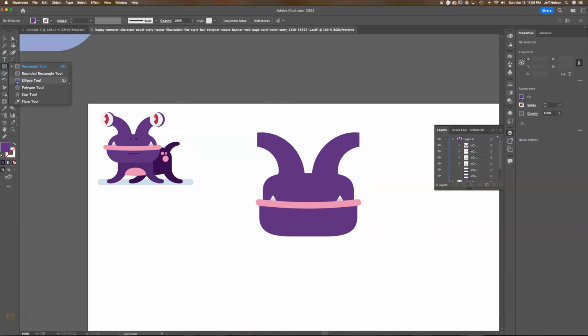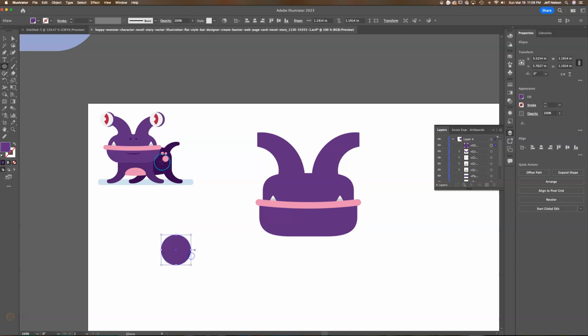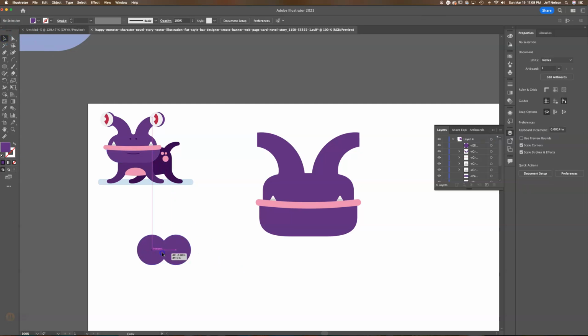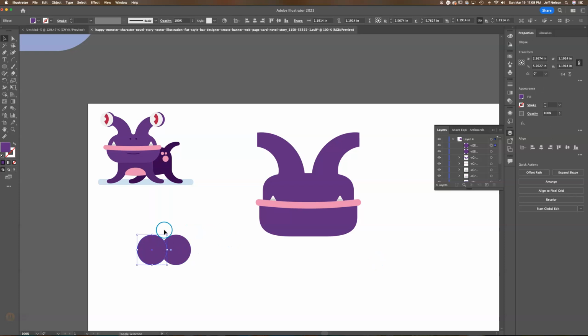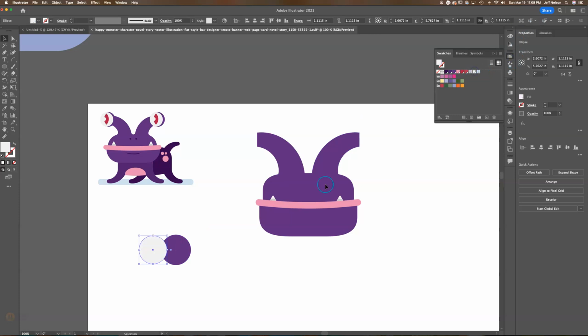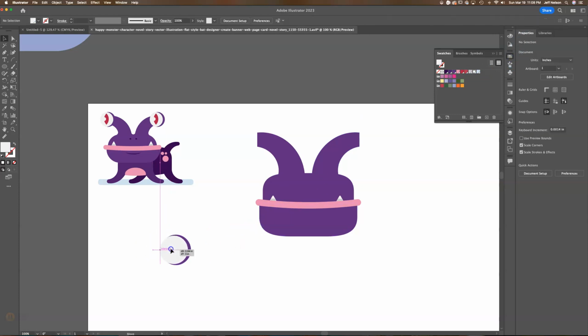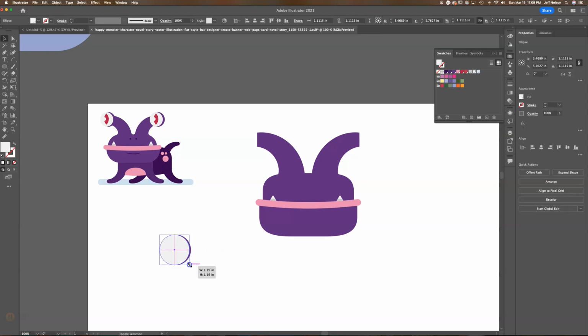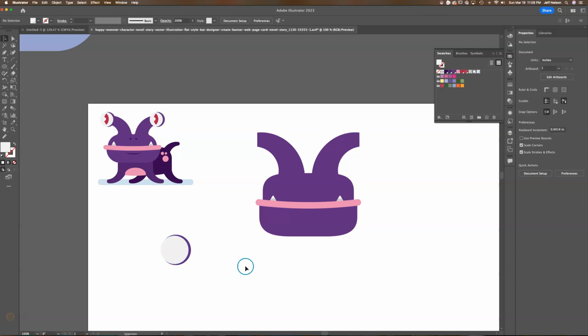Pretty easy, these eyes. So we're going to go to the ellipse tool. I'm going to hold shift to create the exact same shape, or a perfect circle. Now I'm just going to make a copy. And this one I'm going to go a little bit smaller. And I'm using the same color as the white of that tooth. So I go here to make sure I have the exact same color. I'm going to layer it up. I make it a little bit smaller to create a little bit of depth. All right, we can go bigger, we can go smaller, doesn't matter.